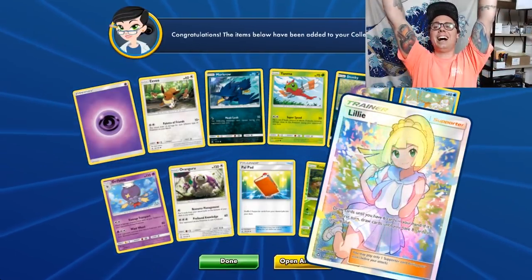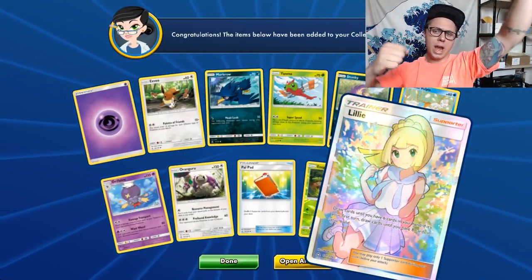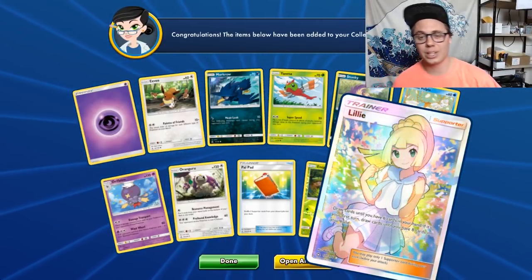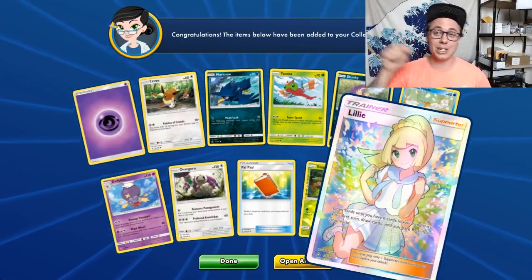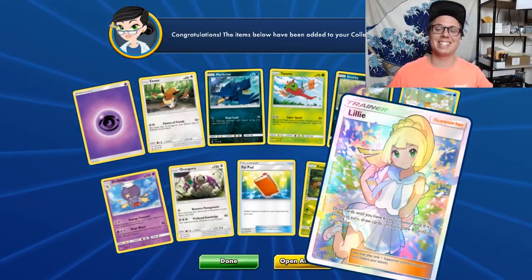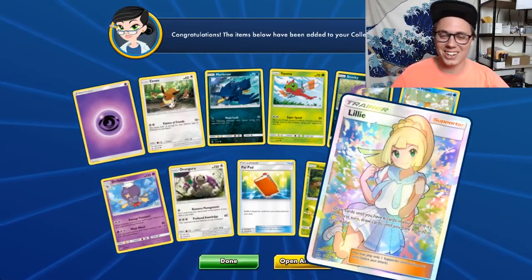Oh my gosh, look at that. We've got a full art Lily. That is an incredible looking card. I have one of these in real life. The cool thing about the digital one, though, is that I don't bend this one in half when I shuffle it. So this is awesome. I love this card. So cool.